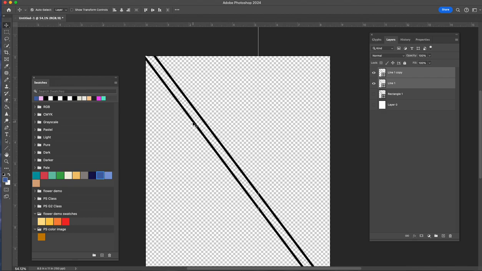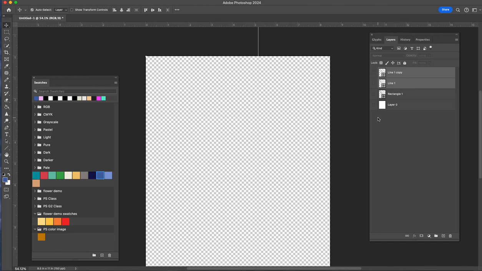Once you save this as a JPEG, that doesn't matter anymore, but while you're working with it inside of Photoshop, it works as a vector image. That means you can resize it to your heart's content, and you should not lose quality. So that's the advantage of using that tool.